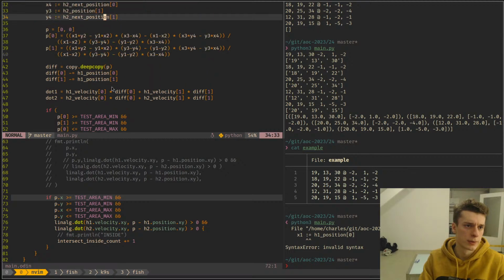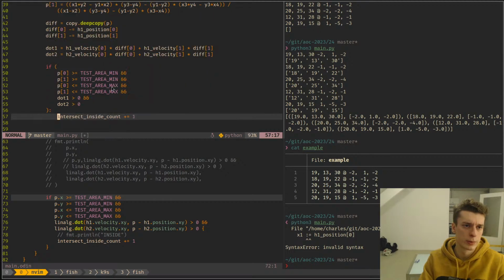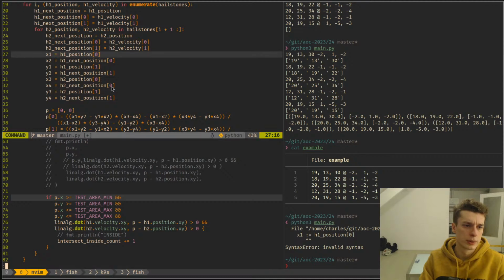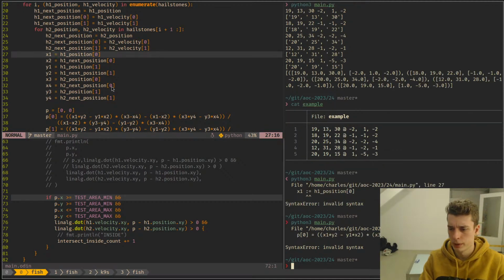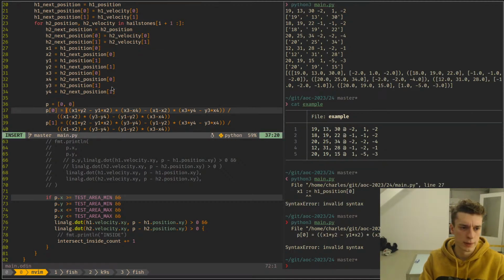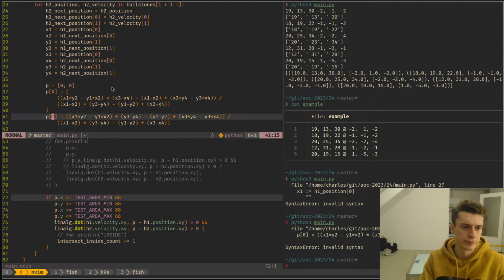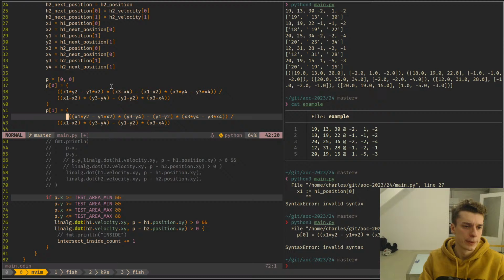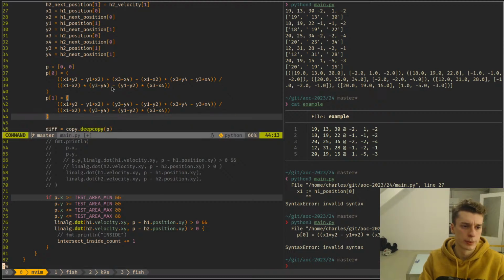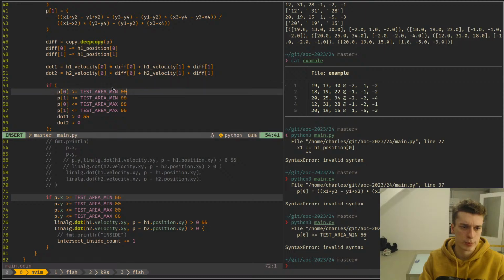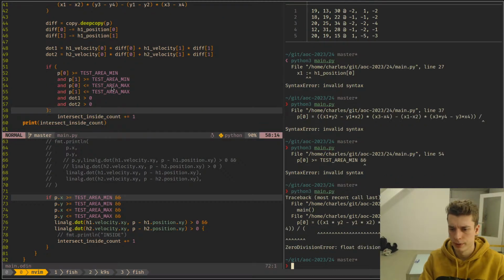Invalid syntax, of course. Oops. Can't do this in Python. Invalid syntax, yes, because I need parentheses. Yep. Okay. Invalid syntax, yes, because Python likes and. Zero division.